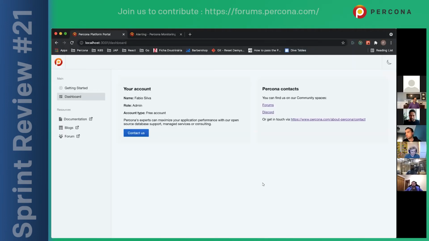Okay. So the first one is the contact cards. So we have this dashboard section here. For now, these are the static versions of it. So everything you see here, besides of course my name and the role, is pretty much static, just contacts and such. When you click on these different links, you go to different help pages from Percona. So yeah, this is for the dashboard. This is the first part of it.